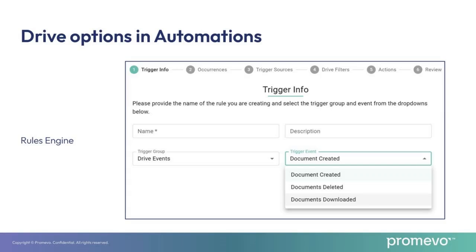I'm going to give you a little walkthrough in a second, but just to give you an explanation of what it does, what the rules engine does is you can select, in this case, we're focusing on drive events. You can select a specific drive event. You can see the triggers here are whether a document is created, deleted, downloaded. We're adding to this list. We're going to add things like if it's shared externally, if it's shared internally, and then you can give it additional filters like who or how many times that it would happen before the trigger is triggered, then describe the scope of it, one user, multiple users, a group, an OU. Before I get too far into it, I'm going to actually switch my screen here and we will go into the live demo so you can see where it is and how it works.